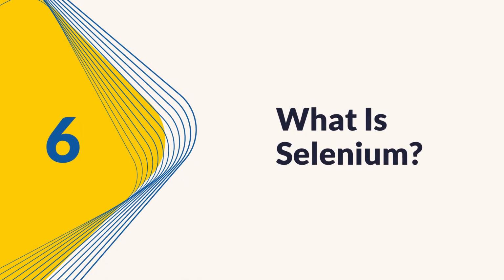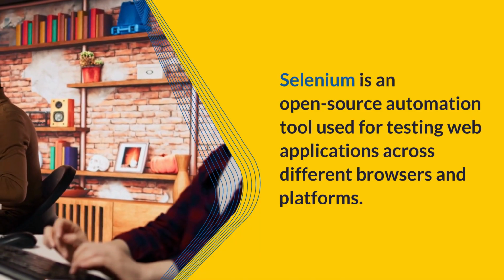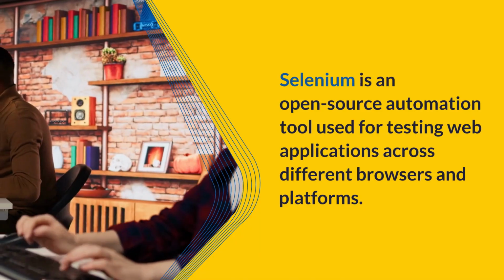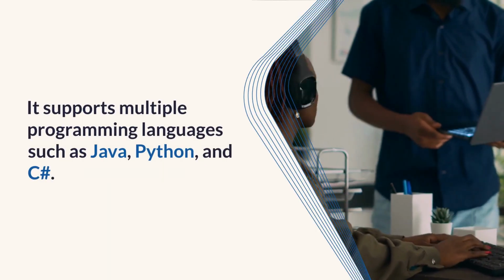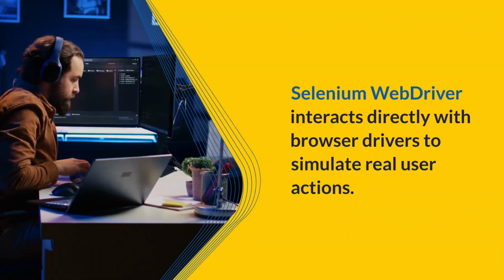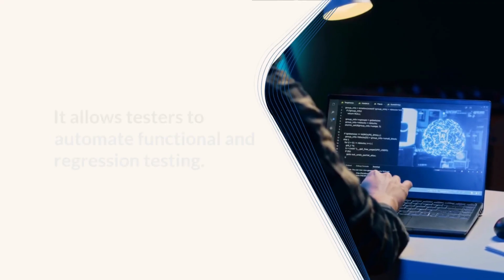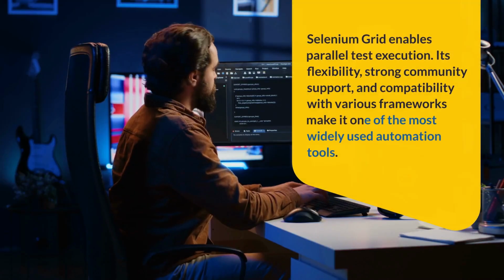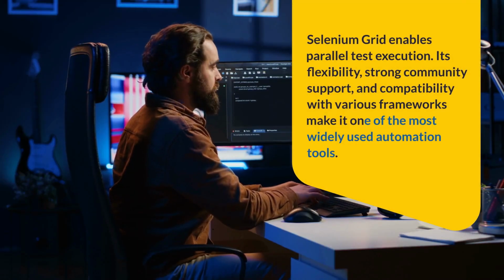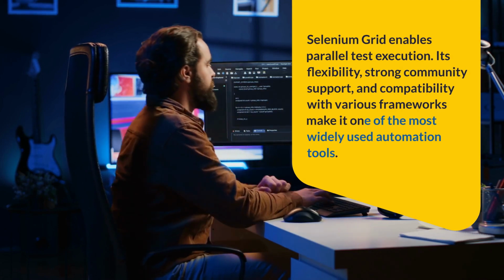6. What is Selenium? Selenium is an open-source automation tool used for testing web applications across different browsers and platforms. It supports multiple programming languages such as Java, Python, and C#. Selenium WebDriver interacts directly with browser drivers to simulate real user actions. It allows testers to automate functional and regression testing. Selenium Grid enables parallel test execution. Its flexibility, strong community support, and compatibility with various frameworks make it one of the most widely used automation tools.